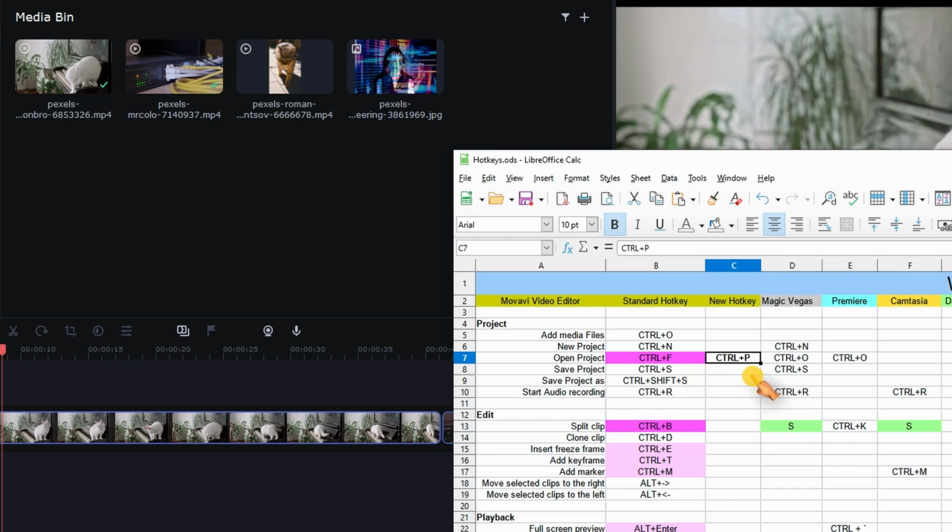No issue with the next 3 shortcuts in the project section.